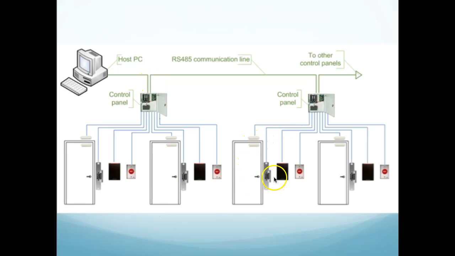Bill goes to this door, and he runs his badge, and up this line it goes to the panel, and it says, panel, is Bill allowed in this door? And the panel says, oh, hell no, we're not letting Bill in here. So it comes back down here to this signal and says, don't unlock. And the door does not unlock, and Bill can't get in. So all decisions are made really between the person holding up the badge being read, the information that's saying this is badge number 123, going to the control panel deciding whether or not it's a yes or a no, and deciding yes or no to unlock the door.